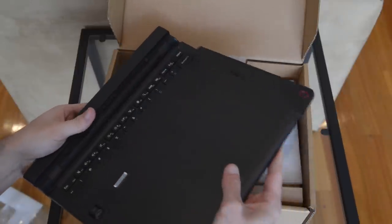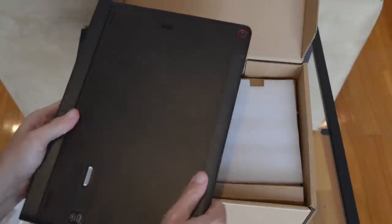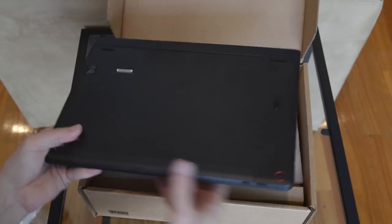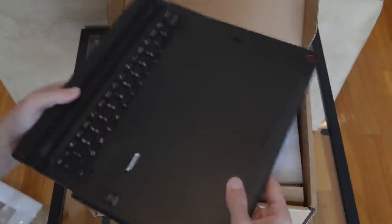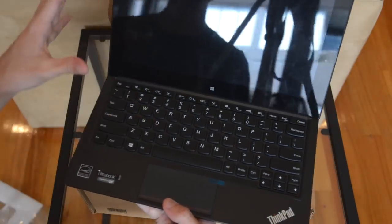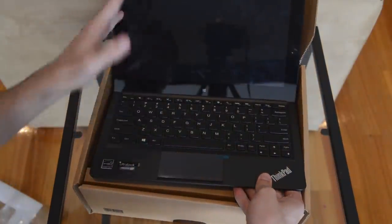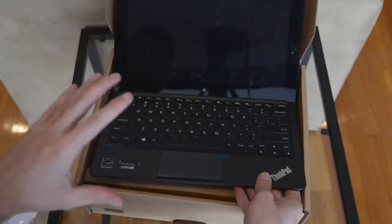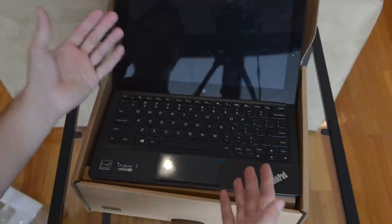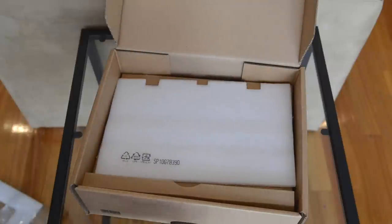There are actually two docking modes and there is no hinge on this keyboard dock at all. The first mode is a carrying mode where the tablet connects flat to the dock — no pins engaged — so you simply take the tablet around like that. The second is the standard docking mode, which has a simple curved design with no adjustable hinge, so you can't really change the display angle. There is another model — I believe it's called the ultrabook pro — which has a keyboard dock that allows you to hinge the device in multiple ways, but that's a little more expensive.